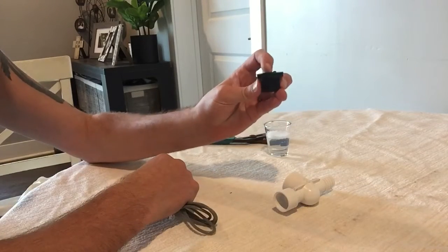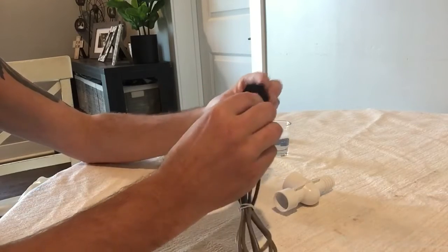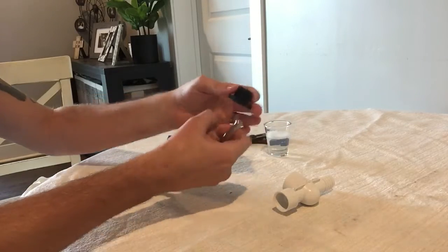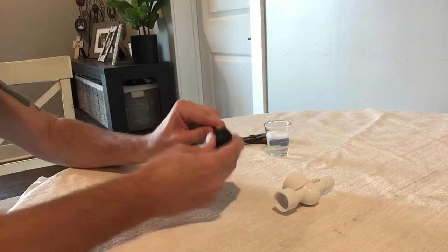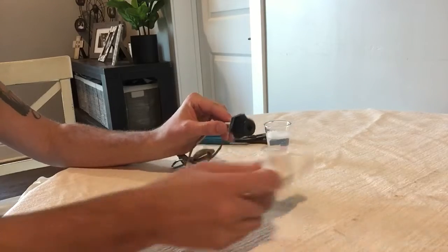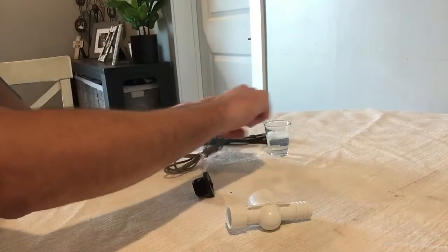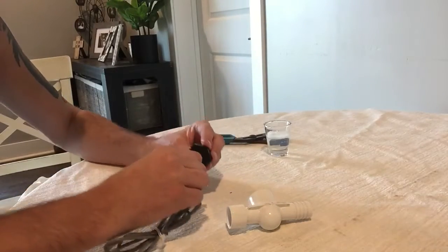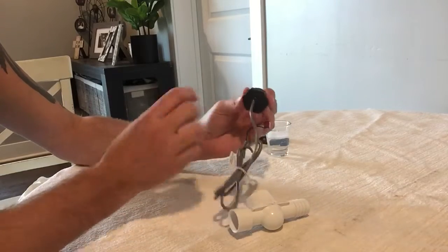So this is basically how it works. There is a rubber plug that is pressure fitted — it goes in there and when you screw this down, it squeezes the sensor. Since it's rubber, it doesn't like to let you push or screw it into the fitting easily. Usually what we do is get some soapy water and put it on there, then slide it in so it's flush with the plug.